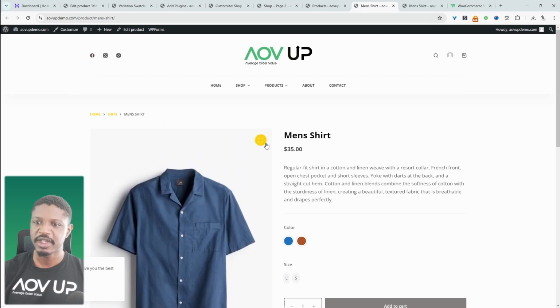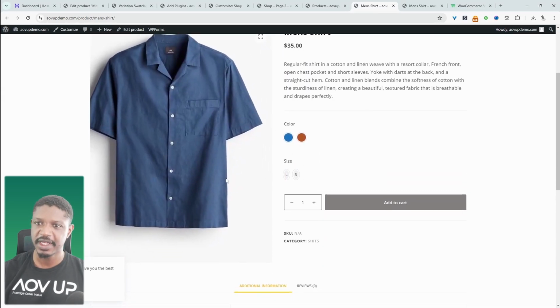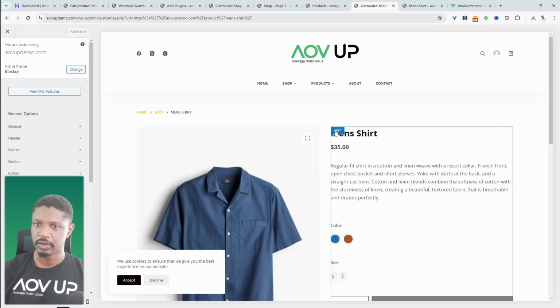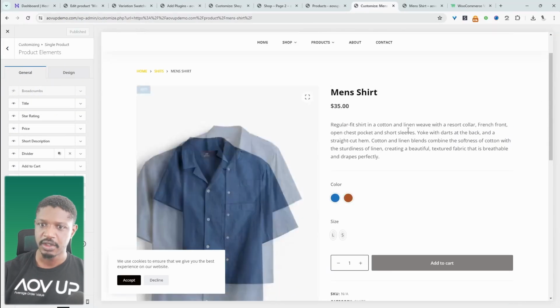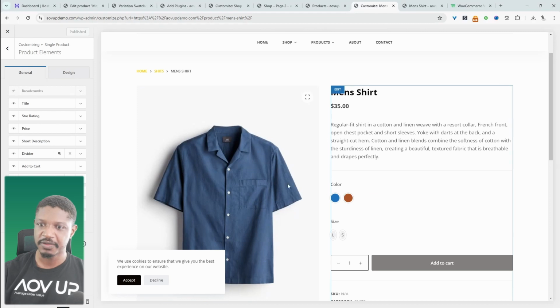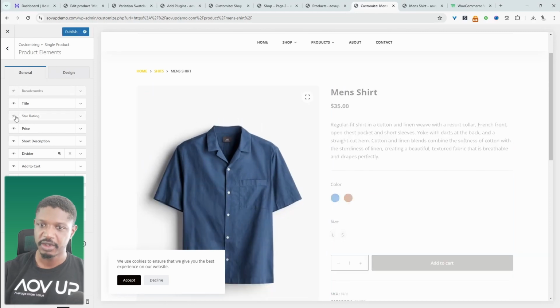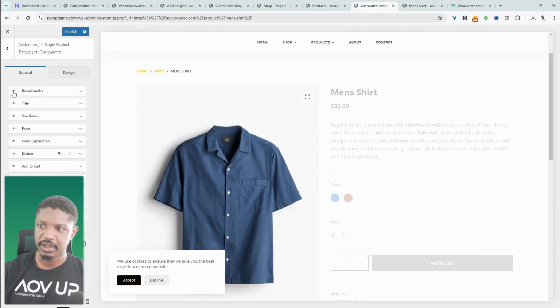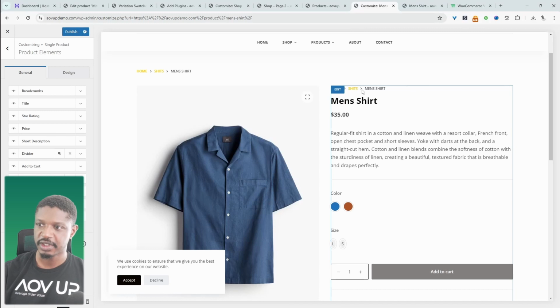Right, so out of the box, this actually looks fine, but we can go ahead and customize it a bit more, right? So we'll just hit customize here. Okay, we can hit edit. Okay, so currently this product doesn't have any review since we've just created it, but essentially here we've got the star rating. There's no star rating showing because we don't have it. We can enable the breadcrumb trail here. It doesn't make sense since we've already got it here.